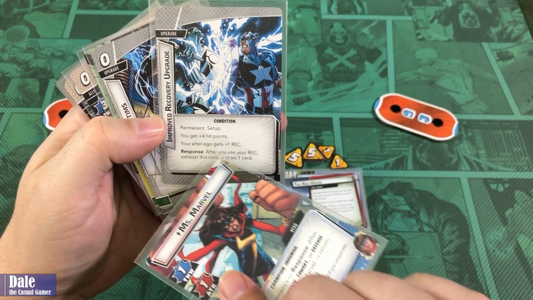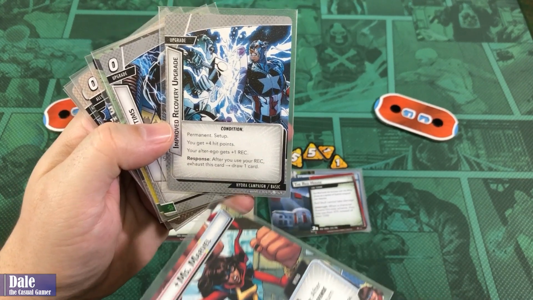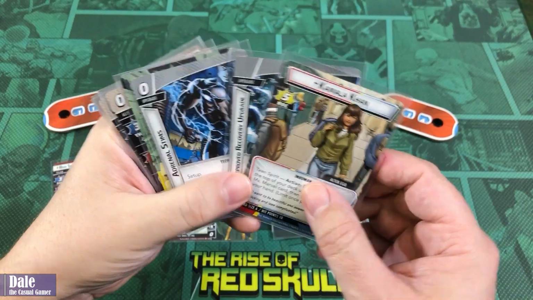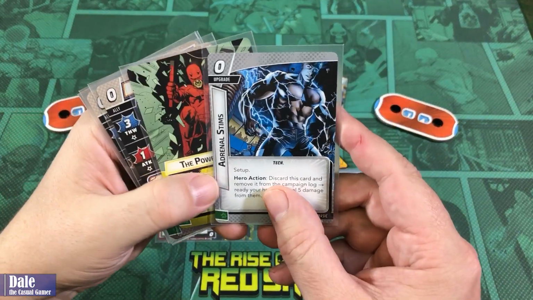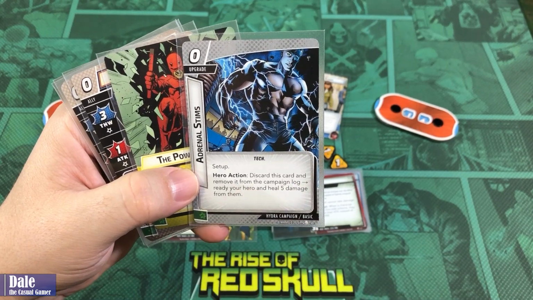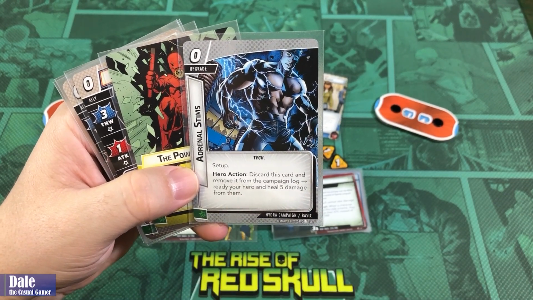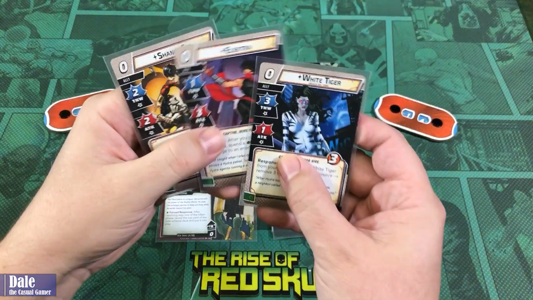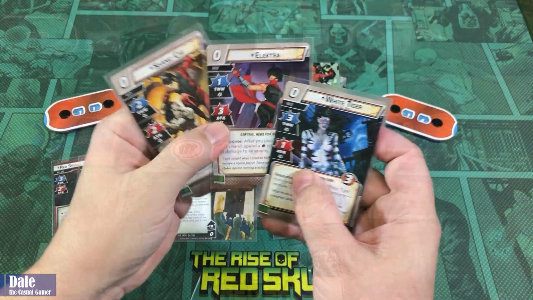So here we've got +4 hit points, +1 recovery, and after you use our recovery, exhaust this card to draw a card. We still have our stems, so we can discard this and remove it from the campaign log, ready your hero, and heal 5 damage from them. Power of Justice, and she's got 3 friends helping her out.